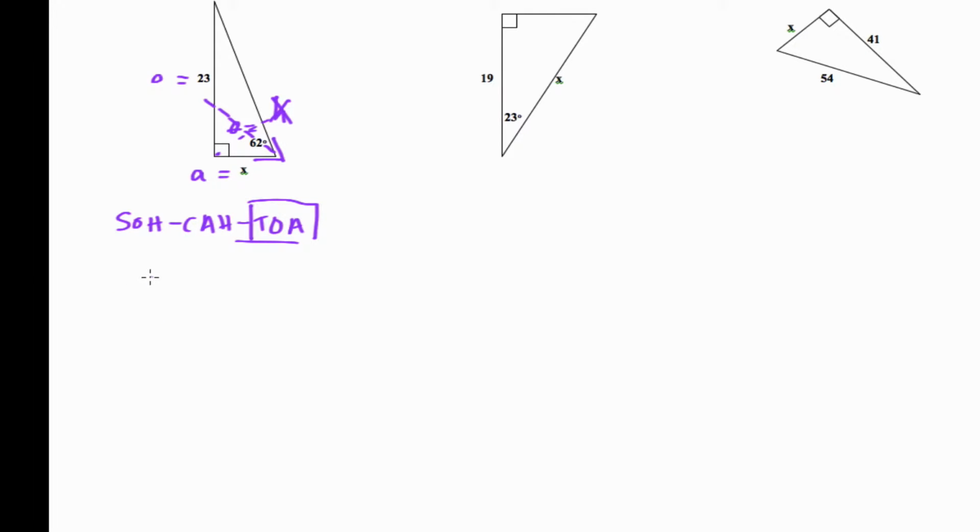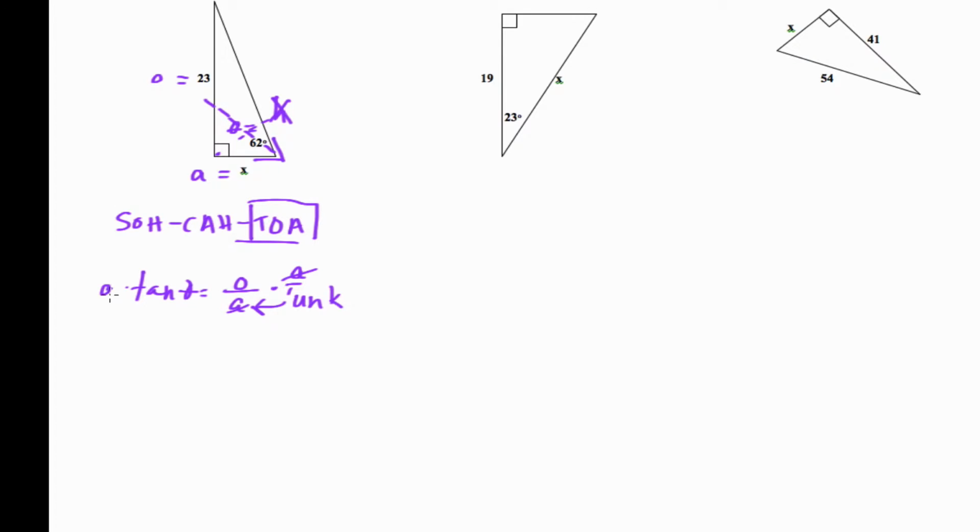So let's take a look at this. I know that the tangent of theta is opposite over adjacent. I want to find adjacent. This is my unknown, so I have to isolate that. And remember, when we isolate something that's in the denominator of a fraction, the first thing is to get it out of the denominator. I'm going to multiply both sides by a. This is the same as multiplying it by a over 1. So you can see here I end up with a over a, which is 1. 1 times the opposite side is just the opposite side.